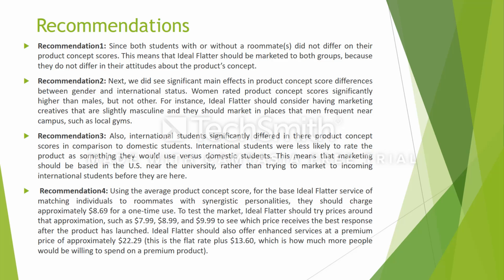Ideal Flatter should also offer enhanced customers a premium price of approximately $22.29. This is the flat rate plus 13.60, which is how much people would be willing to spend on a premium product. This enhanced version of the product would guarantee a faster roommate match timeline. Again, Ideal Flatter should test a few different prices surrounding the modeled premium rate to see which gets the best response, such as 21.99 or 23.99. So that's it from our side.